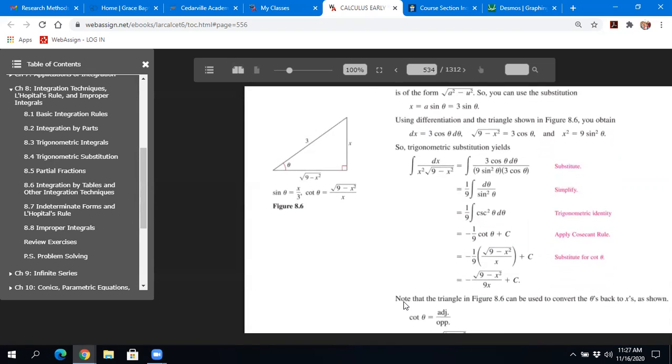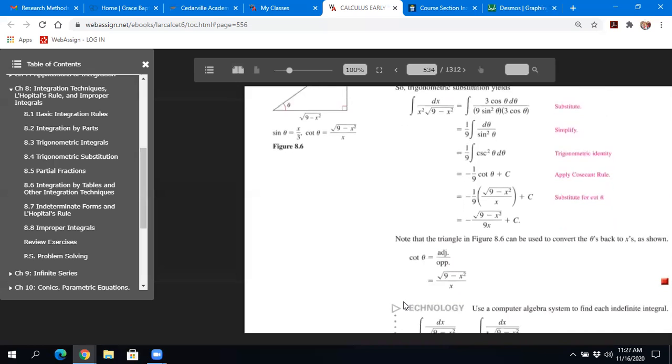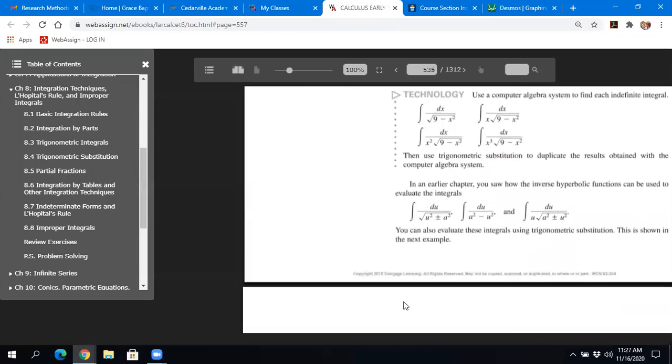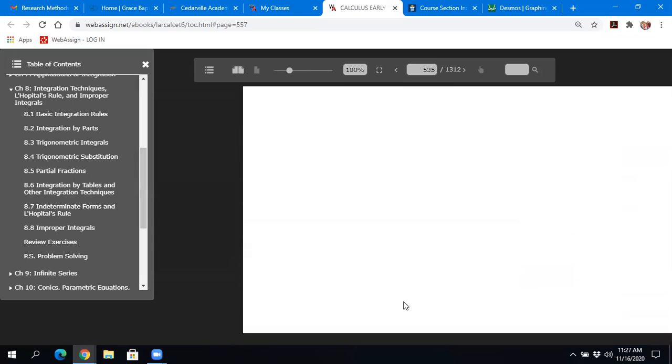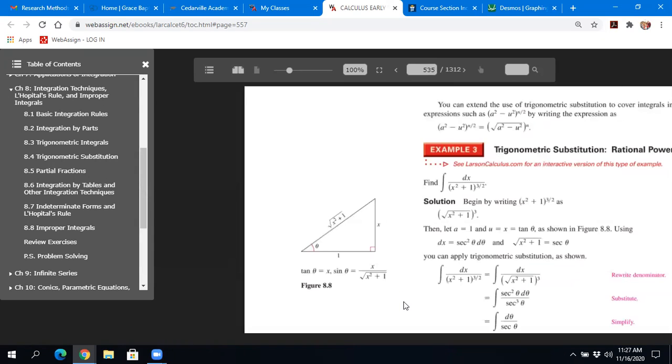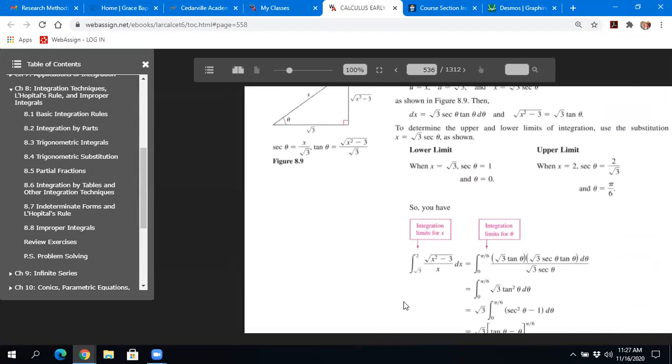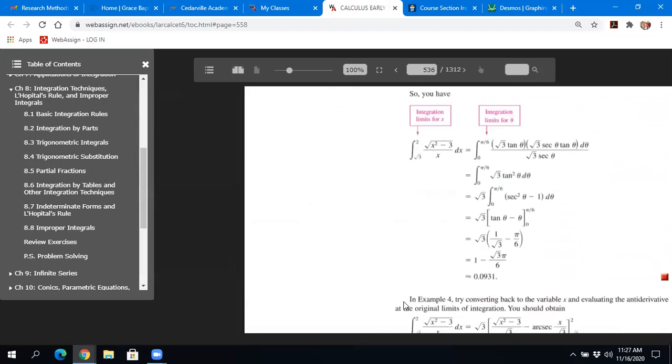Okay? The examples in the section are laid out pretty nicely here. I think they do a pretty good job. Any questions on that? Questions? Let's see. Right, so these examples are fairly similar for the most part.